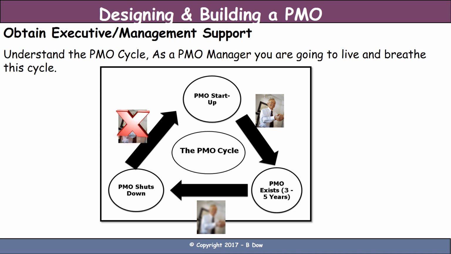Be very clear. I actually call it the PMO cycle, where the PMO starts up, you've got that smile, you've got that handshake, and your executive is giving you absolutely everything. That will last between 3 and 5 years. Go out, do your research, see how long executives last. 3 or 5 years is a great time frame. Then what happens is that smile is not so happy and that handshake is not so firm, and your support gets much, much blurrier. Well, we all know what happens: the PMO shuts down.